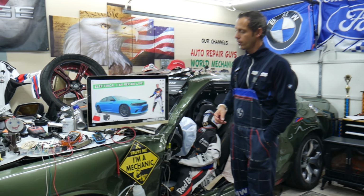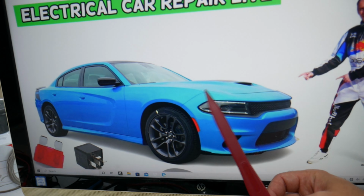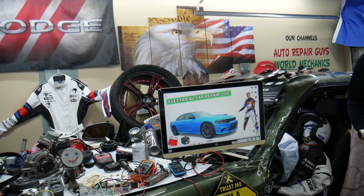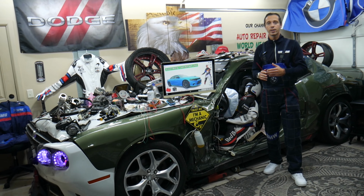Today will be a super helpful video to any of you having a Dodge Charger, that generation from year 2014 to year 2024. If you need to find where the rear power windows fuses and relays are located, if they don't work, always check these fuses and relays.